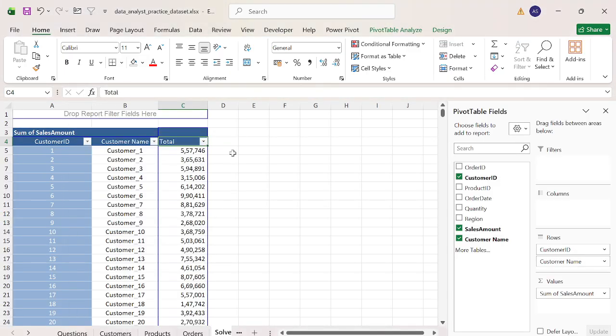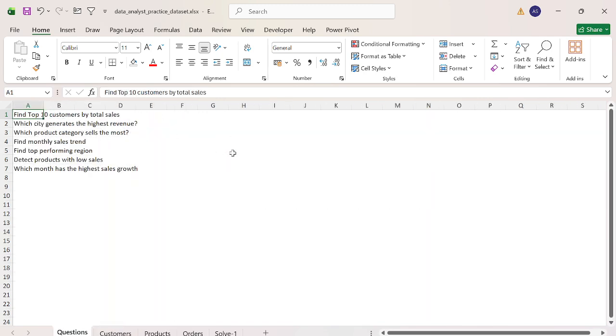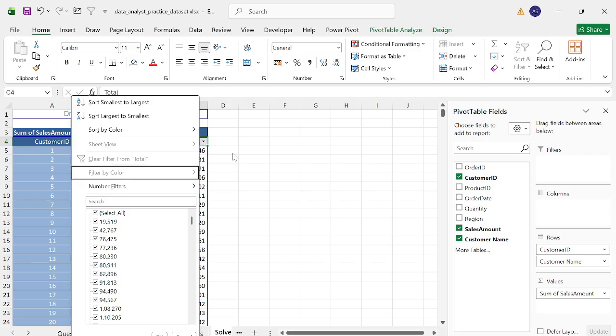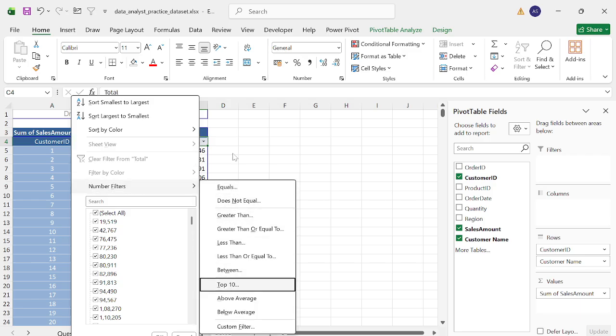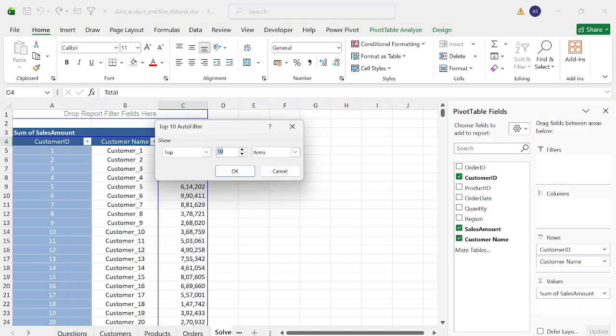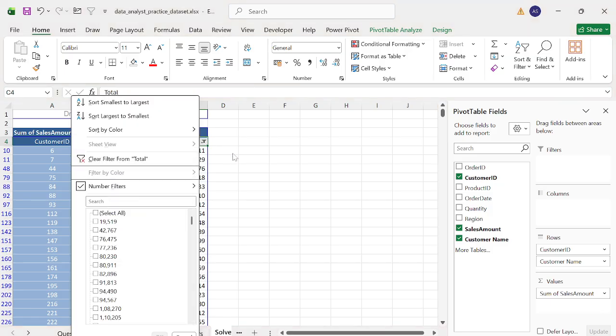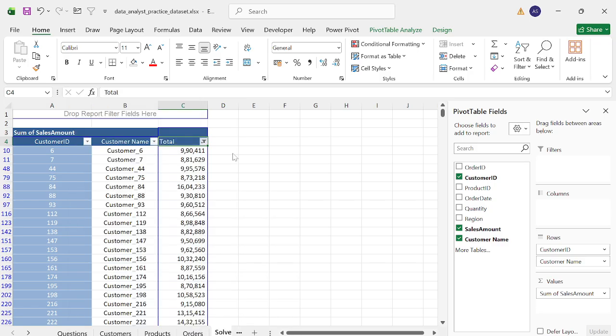Let me read out the question again: top 10 customers. So we can simply go here in the number formats and set top 10, not on percent, on items we need to do top 10.